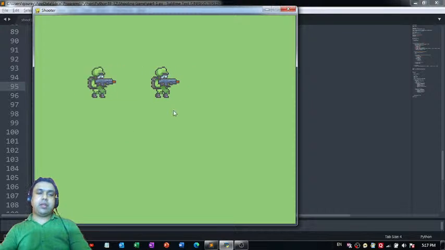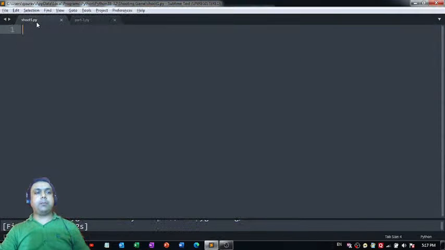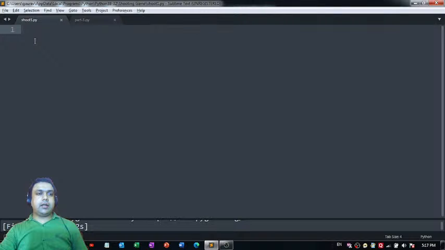So be there with me till the end and don't skip anything so that you can understand each and everything in a good way. Closing this window and coming back on this shoot1.py named file. So I've already downloaded all the images which I'll be using in this game, right? And let's now begin with importing the main module, which is the Pygame module, right? That's what we were working on. I hope you guys remember the name of this package very well.